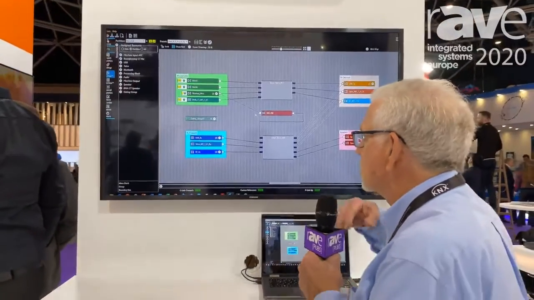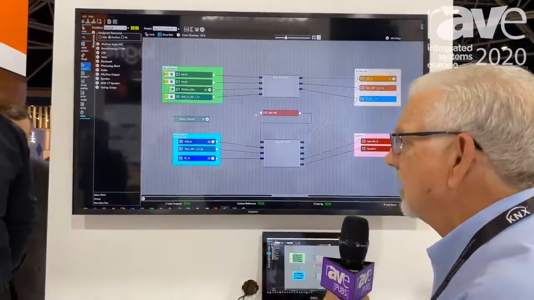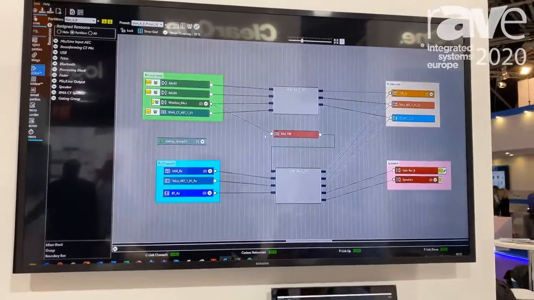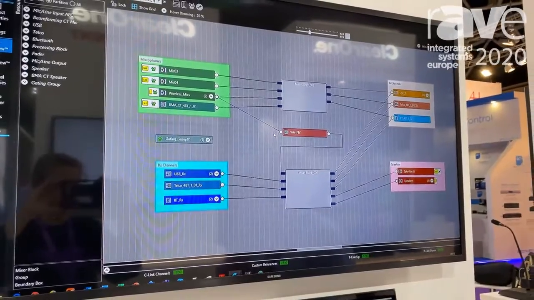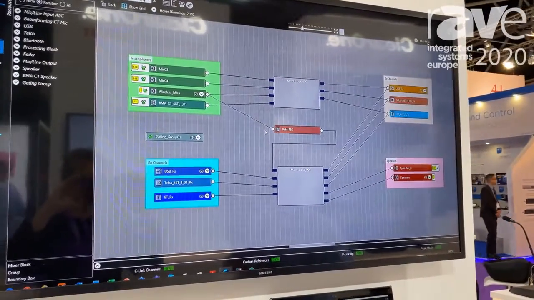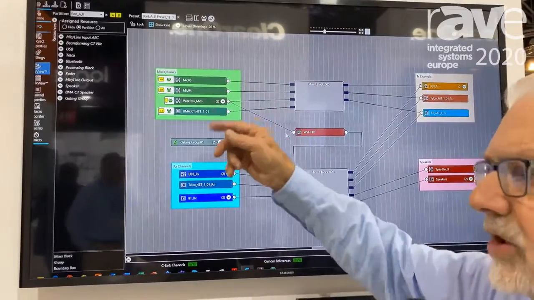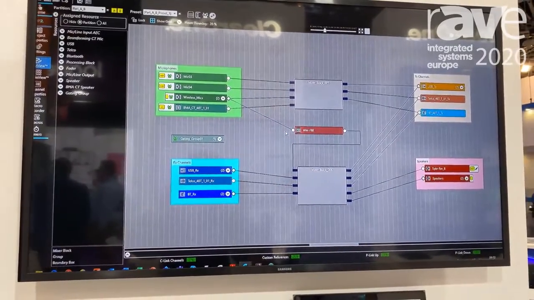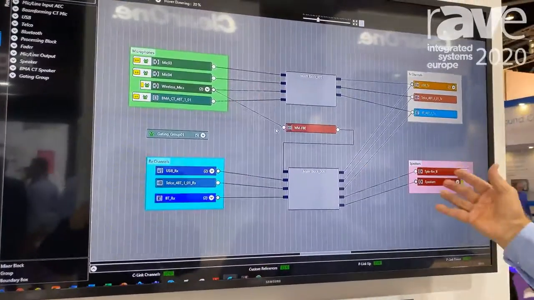We've added such things as allow easy routing and mixing of our inputs to outputs. We've added channel groups to be able to put like items together into logical combinations. And we've added boundary boxes to put channels together for easy discovery or explanation of how the channel system flows through from inputs to outputs.